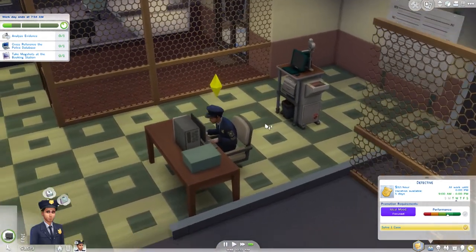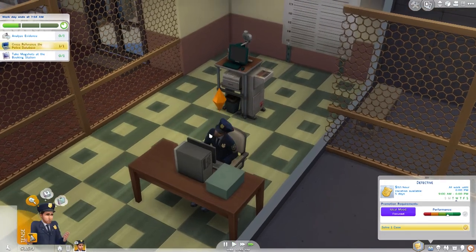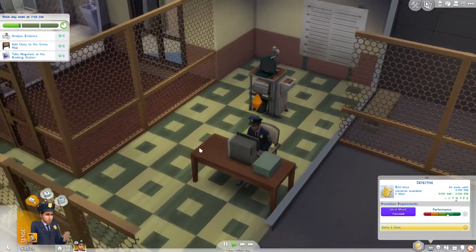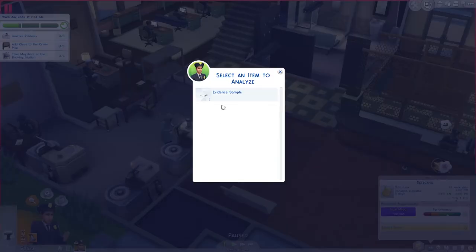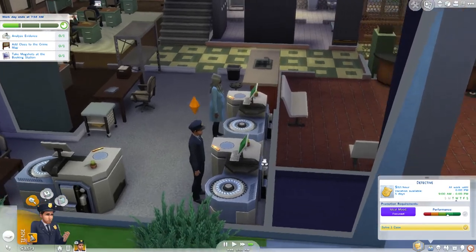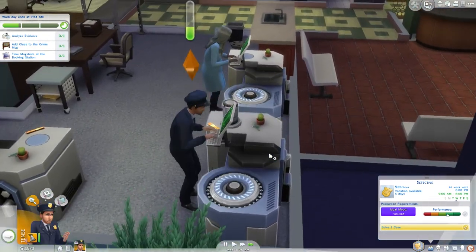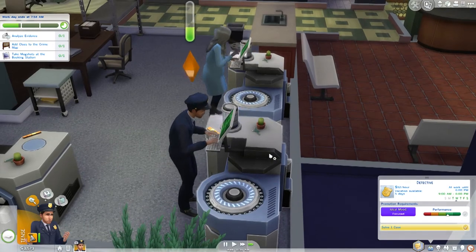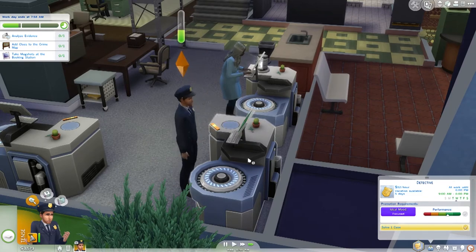Alright. Let's keep this up. Oh, I'm a little bit tense. Alright, do I need to cross-reference again? Add clues to the crime map. I'll do that in a minute. Let me go analyze something. Go analyze some evidence samples. Alright. So we can get all this analyzed and all this cross-referenced and all that stuff. That'd be kind of great. Because then I can totally issue an APB as soon as possible.